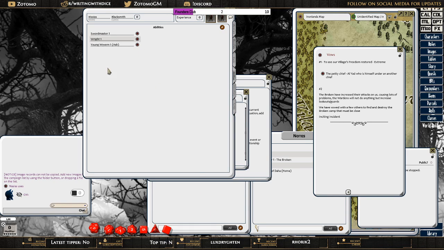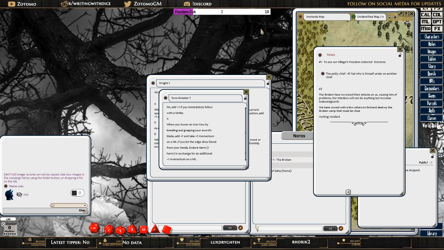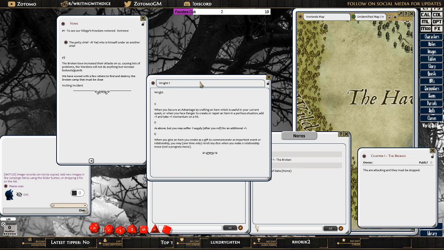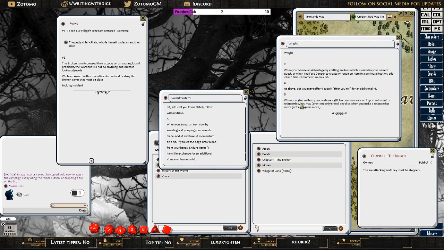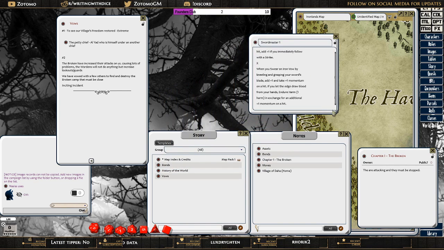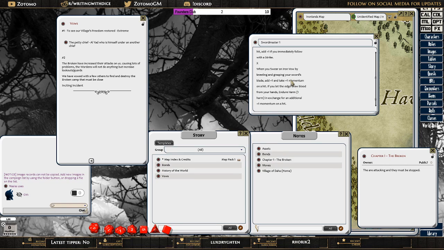I want to put these on my hotbar so I don't forget about them. Okay, so now we've picked our assets. We're set. So I do want to redo our vow, because our sword master ability, F8, is that when we swear a vow, we add +1 and take momentum. If you endure harm, in addition, you get +1 momentum.